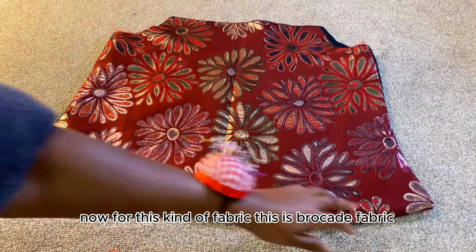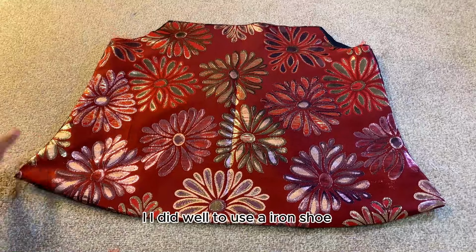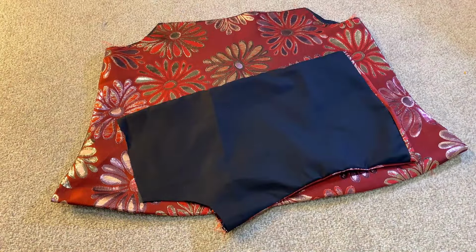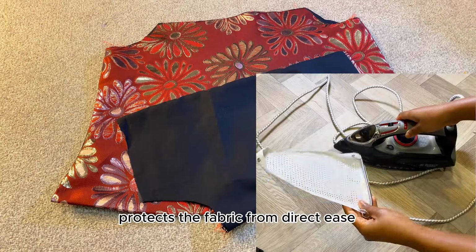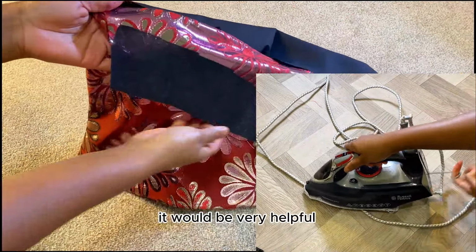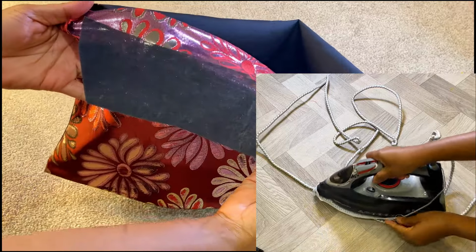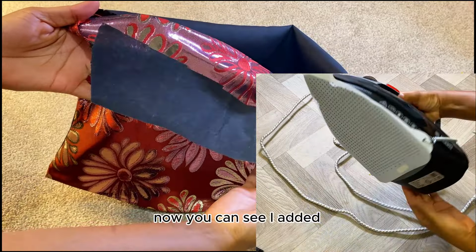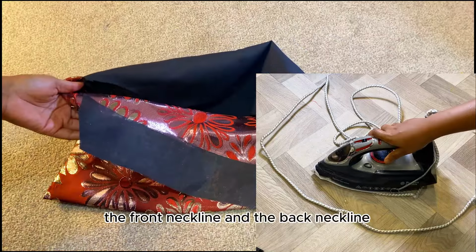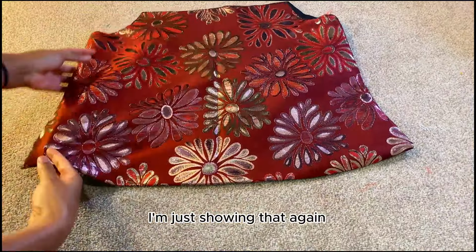Now for this kind of fabric, this is brocade fabric, I did well to use an iron shoe to protect the fabric from direct heat. If you have something like this, it will be very helpful. Now you can see that I added medium weight interfacing into the front neckline and the back neckline. I'm just showing that again.